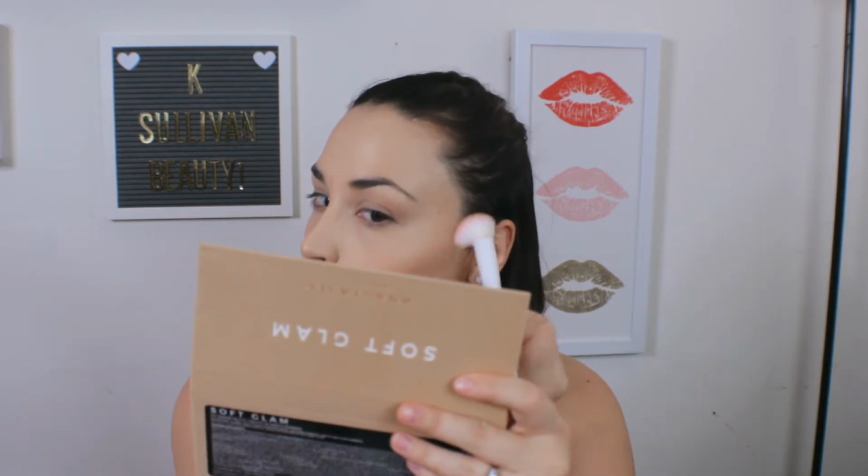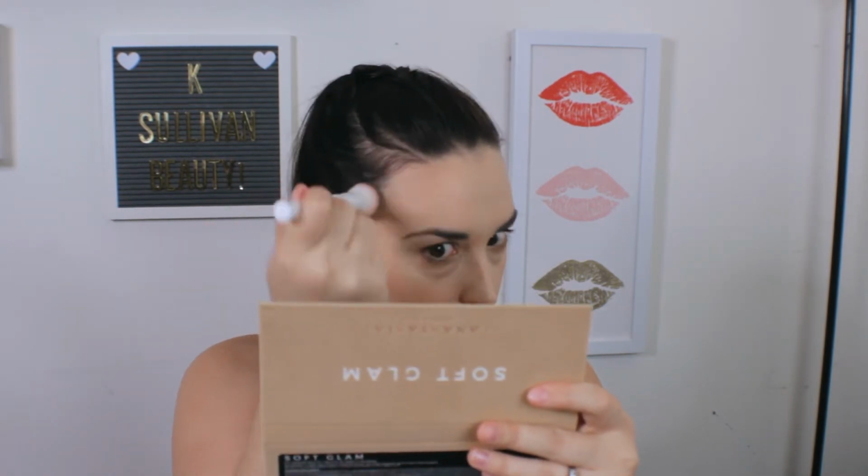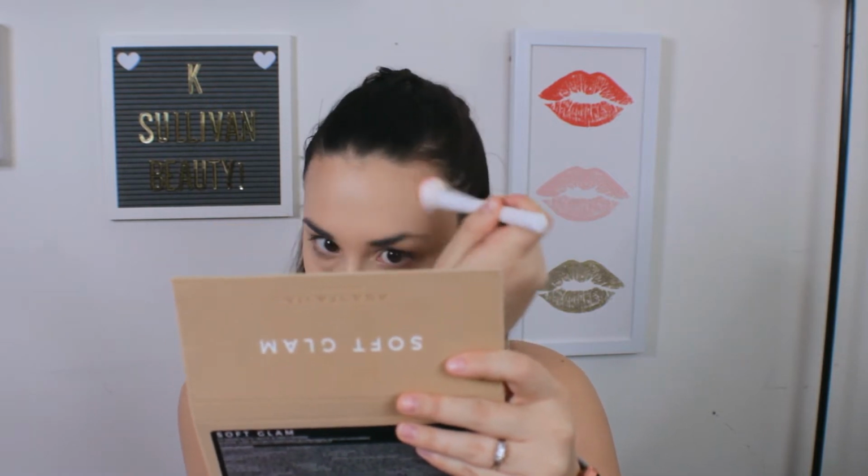So I'm gonna go in with the Milani Sunkissed Silky Matte Bronzing Powder. Sunkissed is the shade name. And I'm gonna contour a little bit and bronze up my face. So it's just beautiful. Not too much, but just enough.